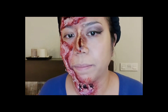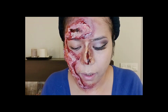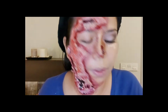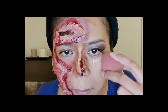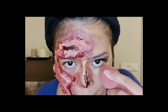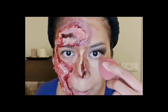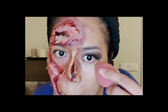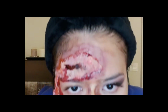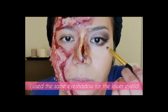Now I'm gonna apply the concealer so that it gives a little light color under my eye, with the sponge, okay? Because I love to blend it with the sponge. After this, I have to apply some eyeshadows on the lower eyelid. There you go. Just so you can see.